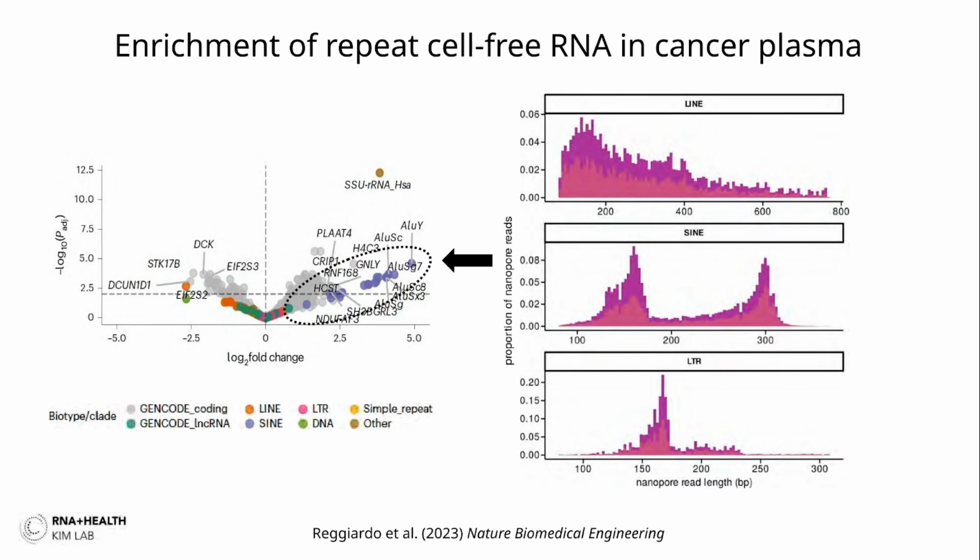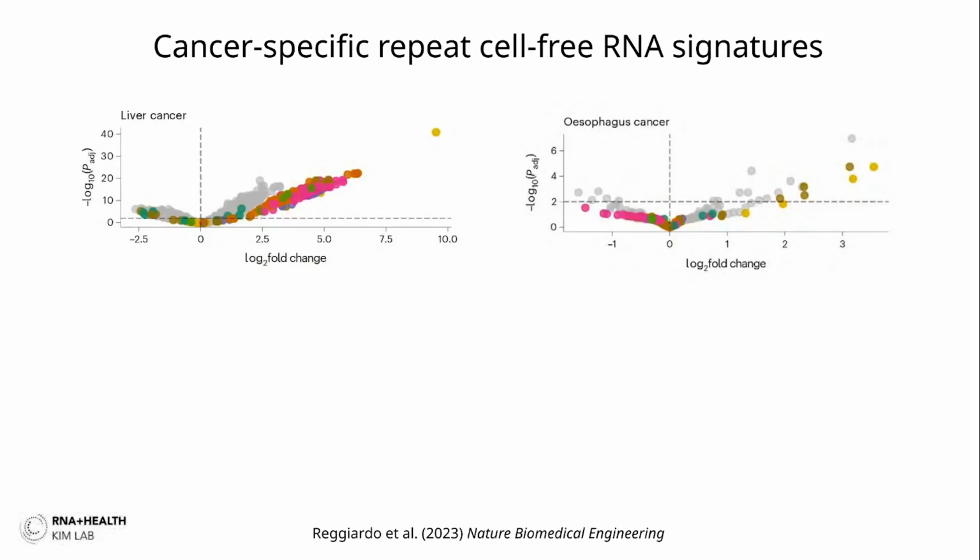And so you can see in this circled area that the strongest signal in terms of the fold change that's being secreted into the blood of these pancreatic cancer patients is coming from these ALU sequences, these primate-specific elements that are being aberrantly turned on and transcribed and secreted into the blood of these patients. And so we're really excited about this observation because it enables us to identify signals that are specifically enriched in the disease context. And so we also wanted to see, is this more generalizable to other types of cancers?